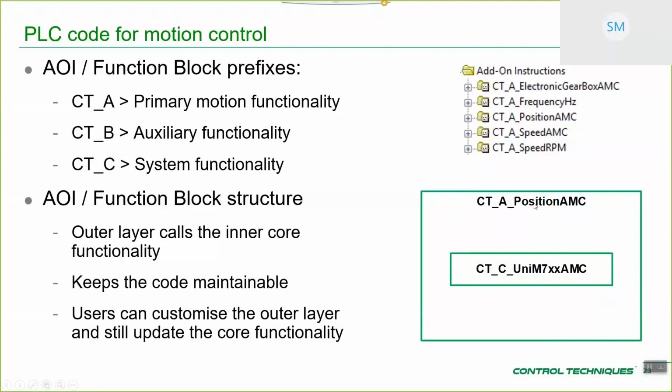Obviously, when you do change that, you have to consider future updates. When you put your code into this layer, you should make it a nice identifiable block, so it's nice and easy to copy and paste as updates happen to the PLC Controlled Motion system.